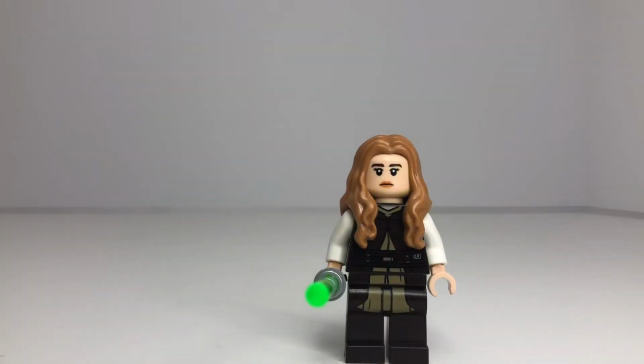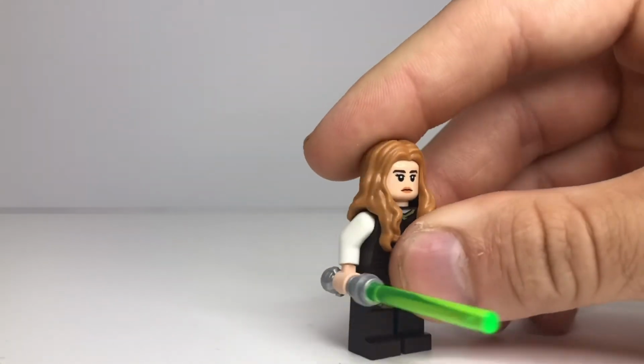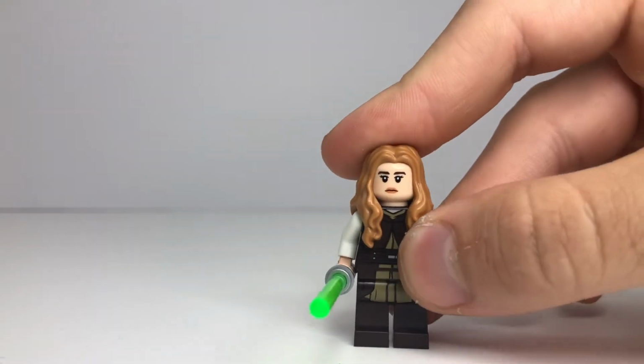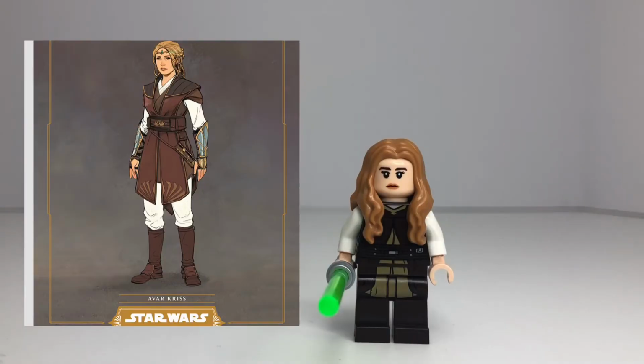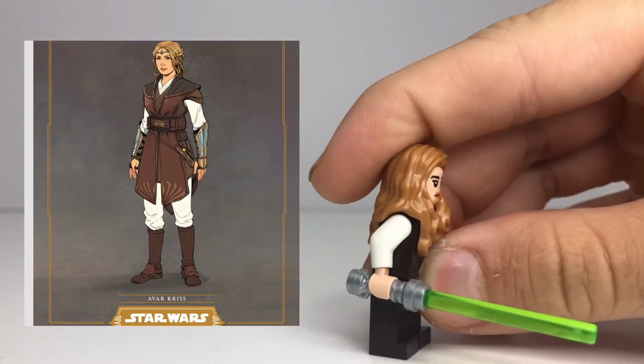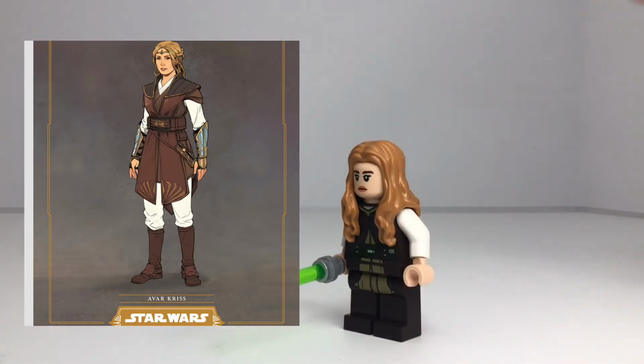The next figure we have here is Avar Kriss. Now, she's supposed to be one of the best Jedi at the time of the High Republic, so this is definitely a really cool character to make. She has some darker robes in the concept art, so I gave her some dark Jedi robes that we've had before, as well as some white arms to replicate that. Most of these Jedi also have white arms.